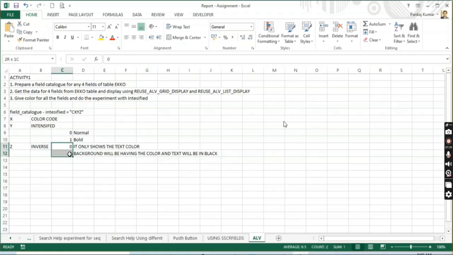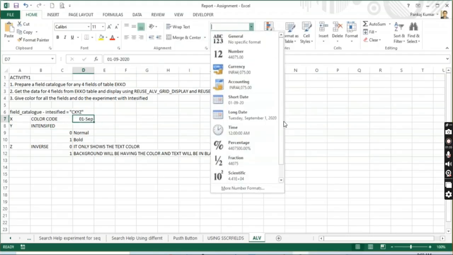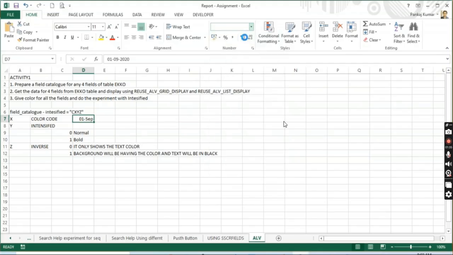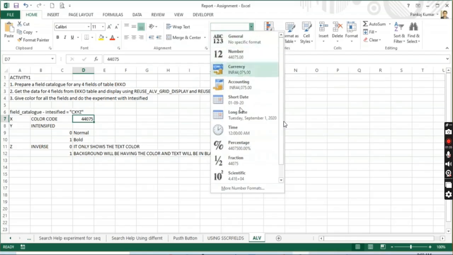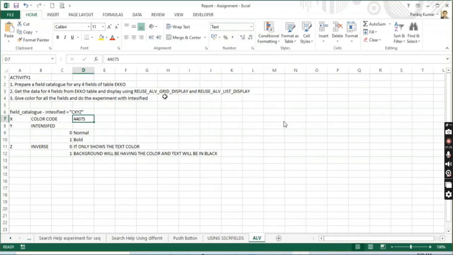Okay, and for inverse 0 and 1. Color code 1 to 9, it was telling over there 1 to 9. So write 1 to 9 like this.